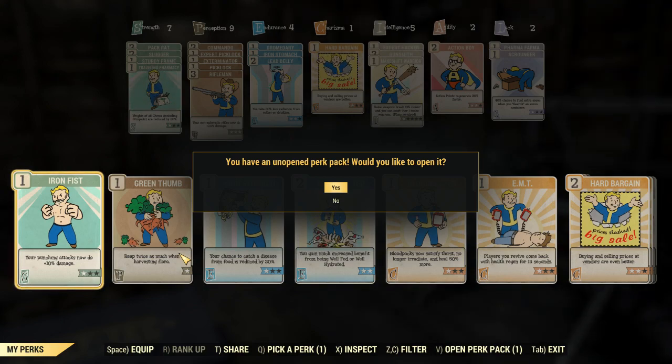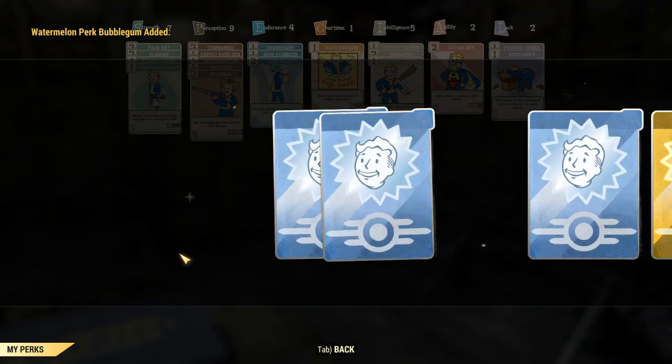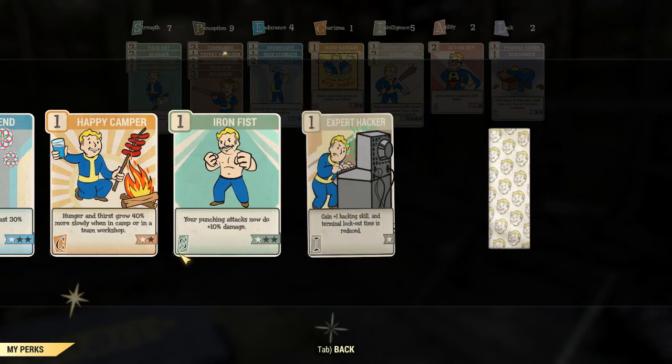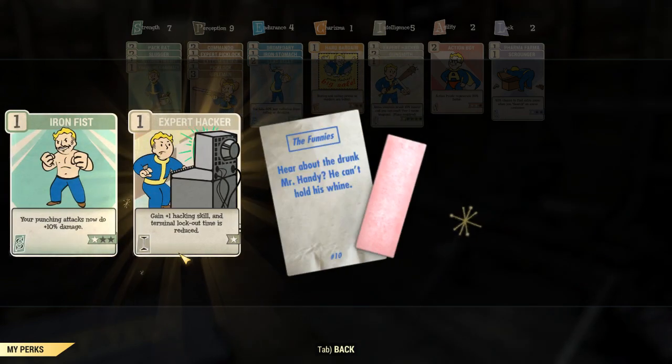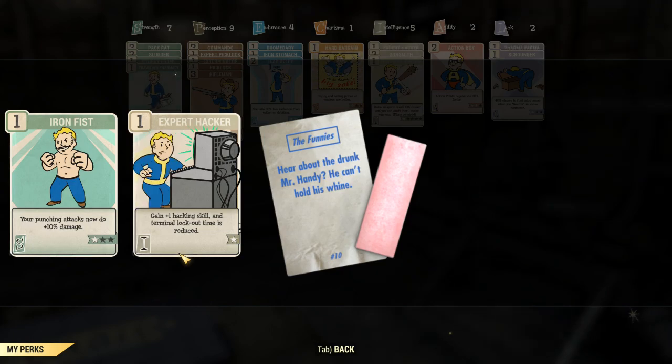Hello, everyone. We finally hit rank 25. Or level, I guess. Not really rank, but whatever. We got a perk pack. Yeah, boy. Boo. Hey, I got Expert Hacker, which I already had.